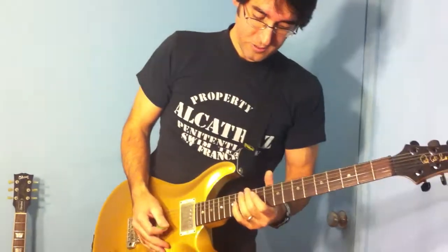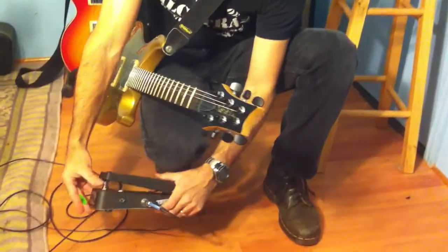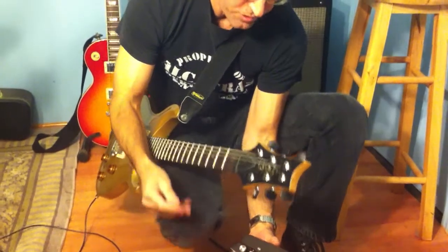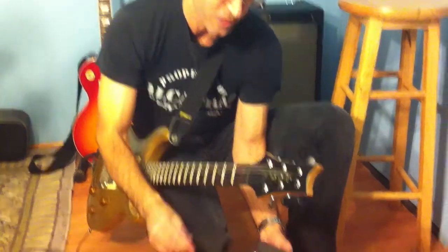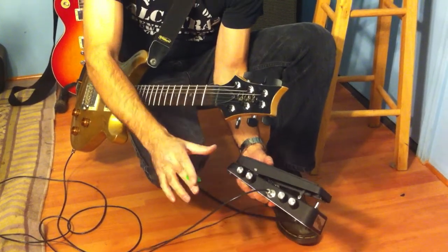Now, with the Flexi-Quad, let me talk a little bit about what makes it different. First thing I want to point out is it has an LED indicator to let you know when it's on. But of course, the beauty of the Flexi-Quad is you have 4 external controls to vary your wah sound.